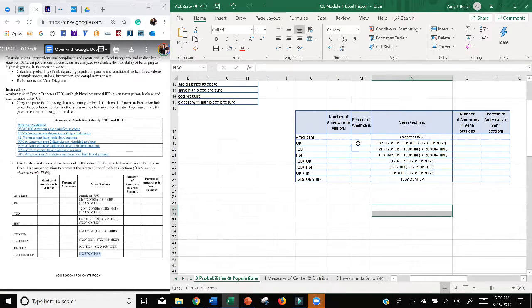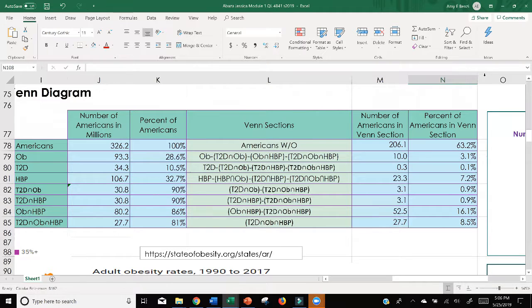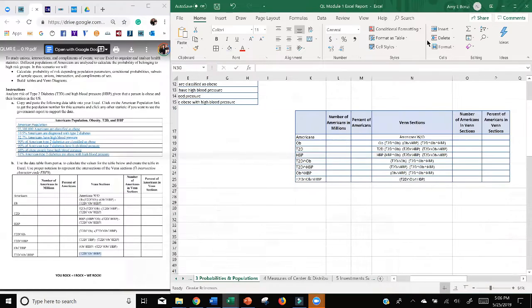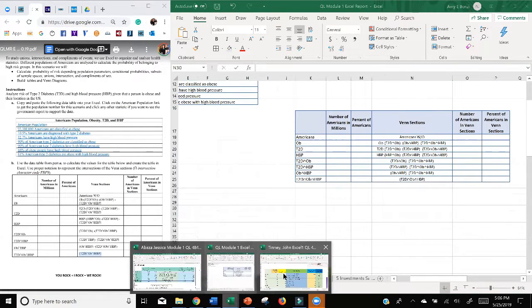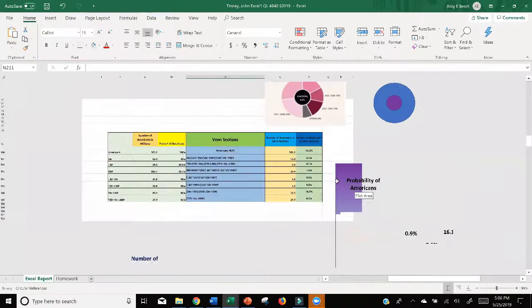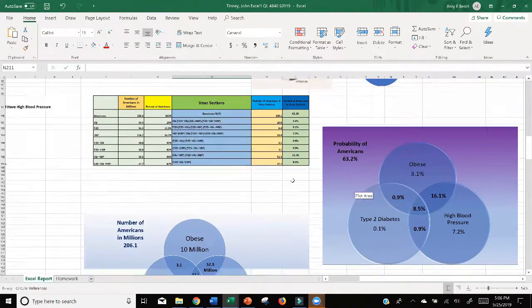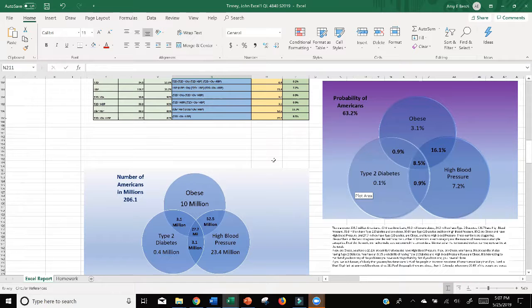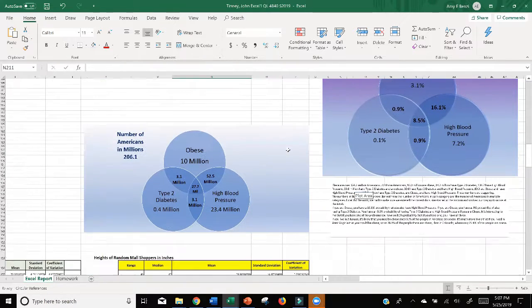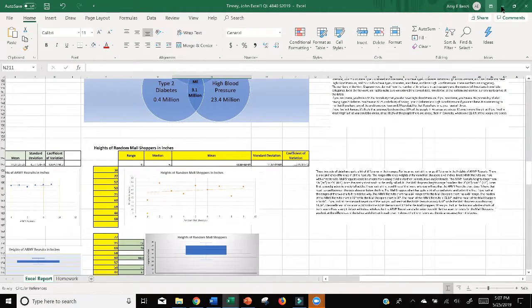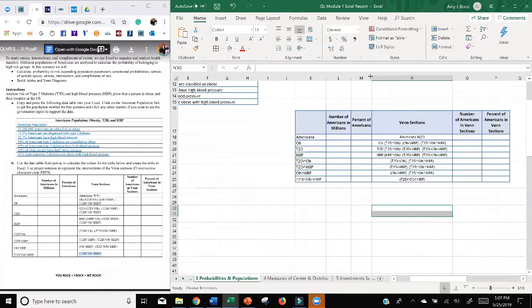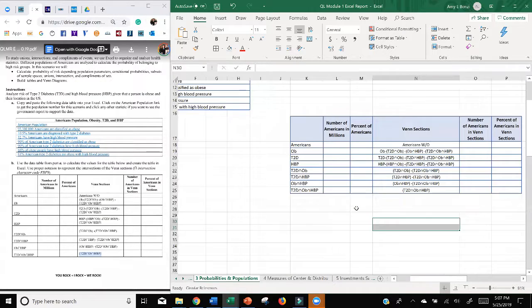Not quite as nice because she's an artist. Abaza here is actually a graphic design artist. I might have mentioned that in the last video. She did such a spectacular job making her Excels beautiful, but so did Tinny. And Tinny is a police officer and doesn't have any graphic design. As a matter of fact, Tinny had to steal his son's computer because he had no idea how to use the computer. And he did such beautiful work on Excel. And I'm so proud of each of you who step out of your element and do something different with this technology. Good for you. All right, let's keep rolling along here.